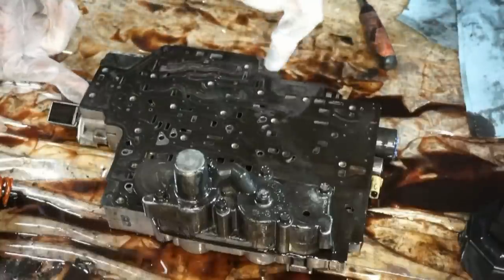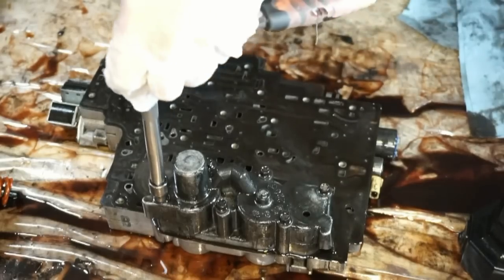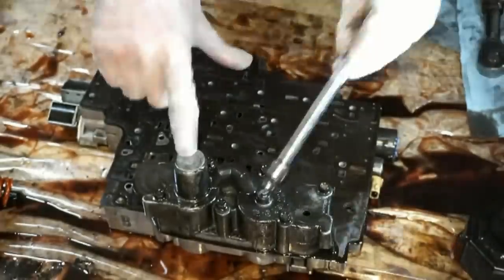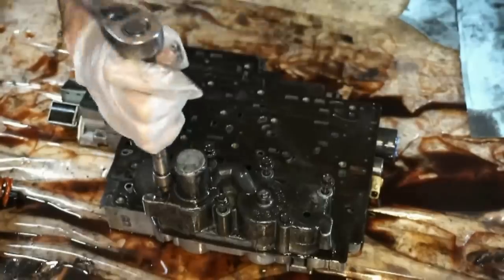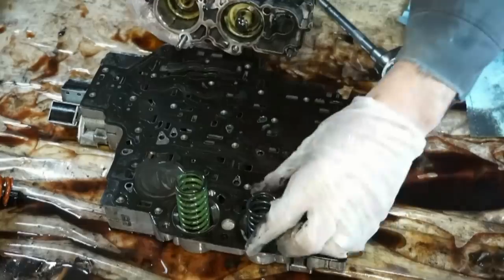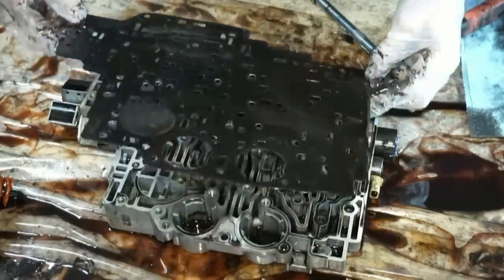So next I want to get this plate off of here. We're going to take this third and fourth accumulator off. This is the housing, just six 8-millimeter bolts. Try to keep this stuff all together. Take the springs out. This plate will just pop right off.